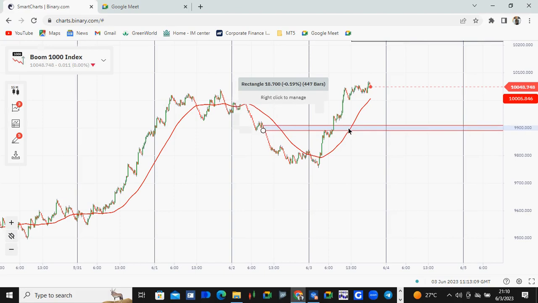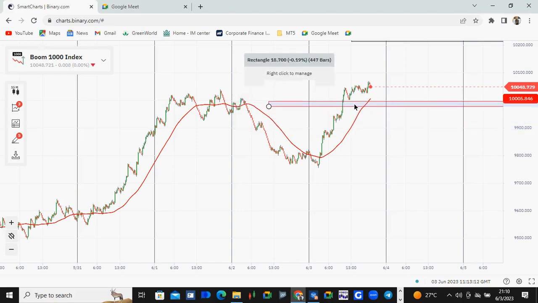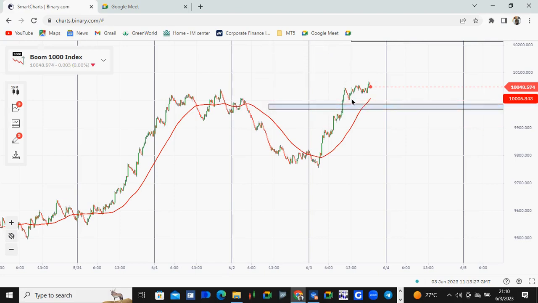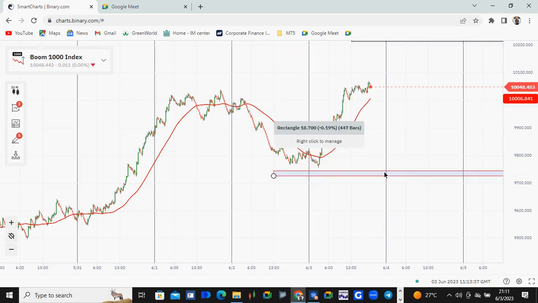your support level in M15 is still giving us the time, but if your account is too small, you can put it below here. So that once it comes back, there are a lot of levels here before my complete support. It can come back, and once it reaches here, it can go like that. But you put it below this small level here, so that once it reaches here, it can bounce up, if your account is small. If your account is big, automatically you need to put it below here. Then you take profit there. I hope we are getting one or two.